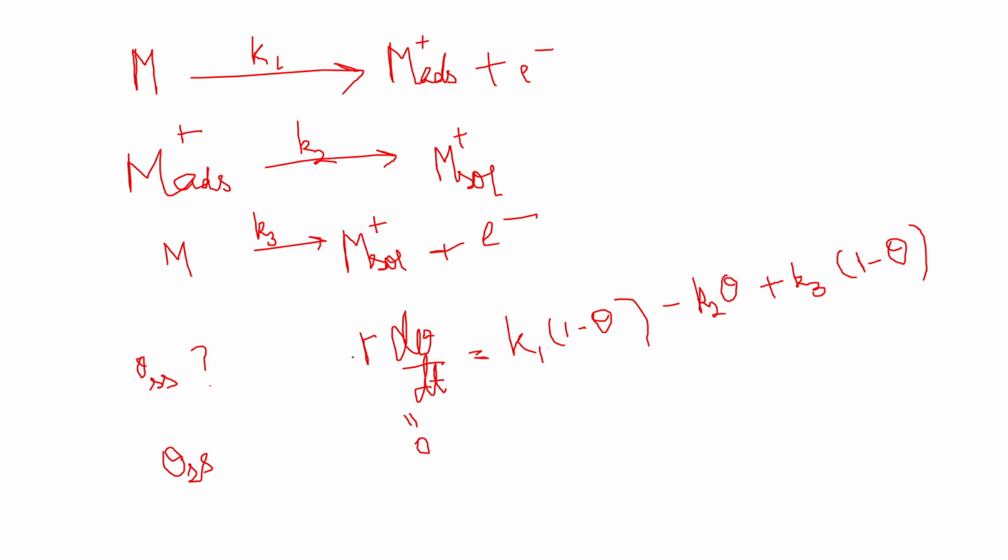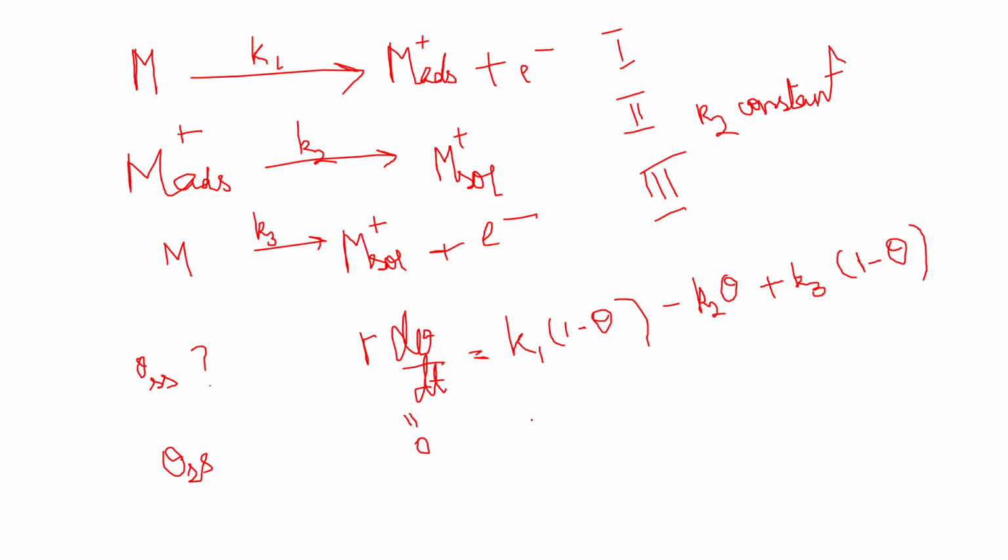First tell me which are the electrochemical steps and which are the chemical step. First and third are electrochemical steps. So in those two, K1 and K3 are functions of the potential, but K2 will be a constant. So always when you get that, please identify the electrochemical step and the chemical step first.